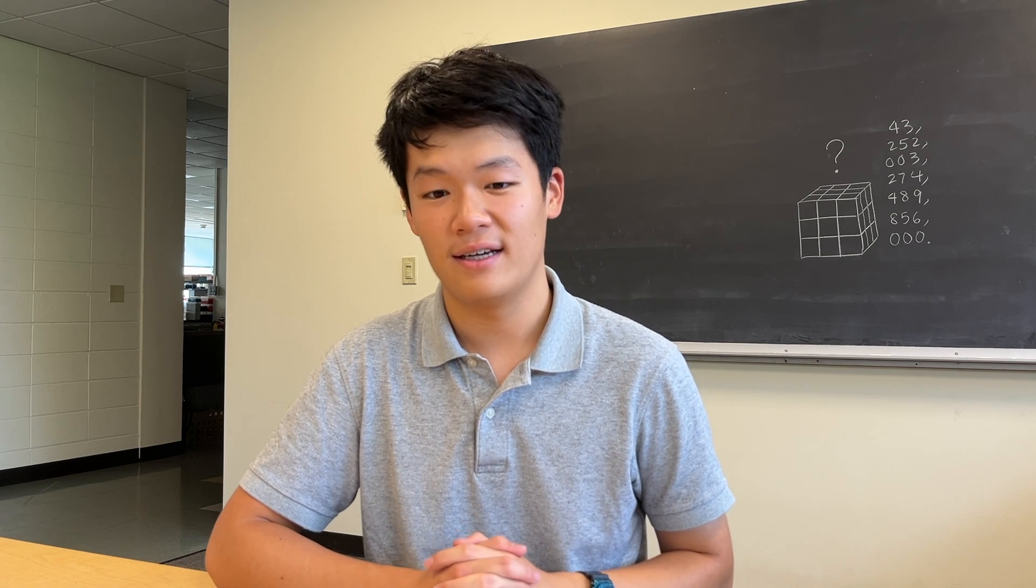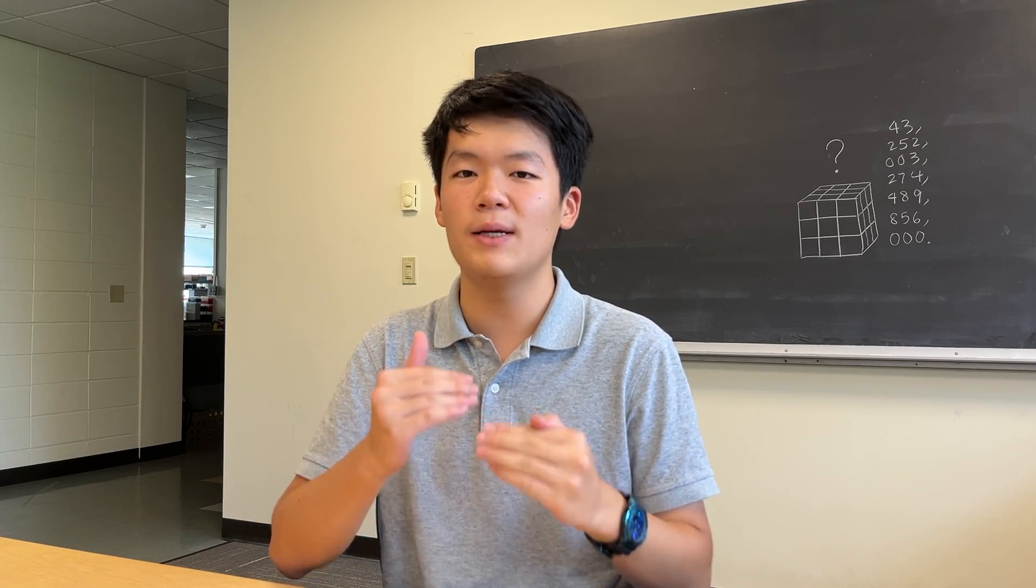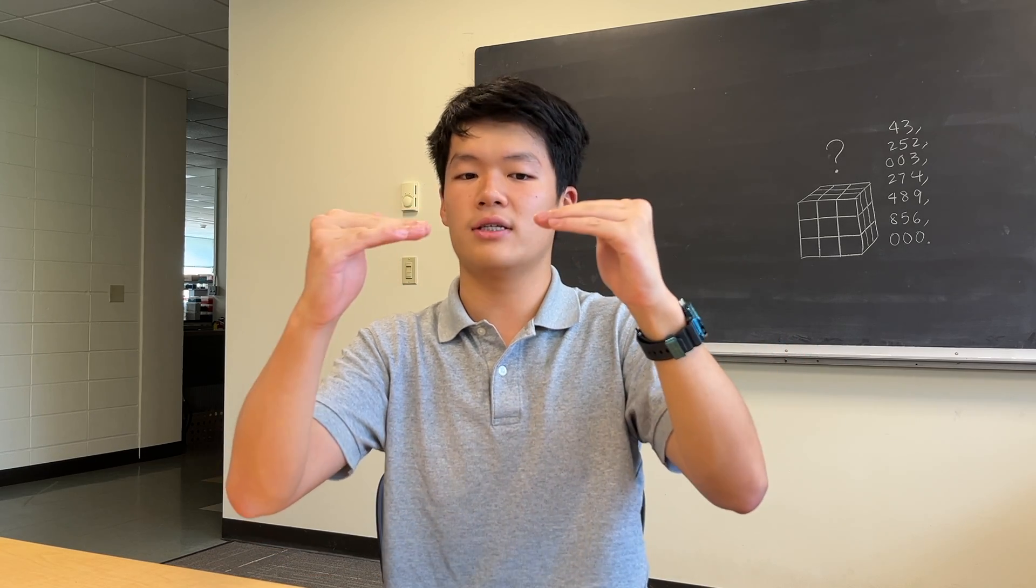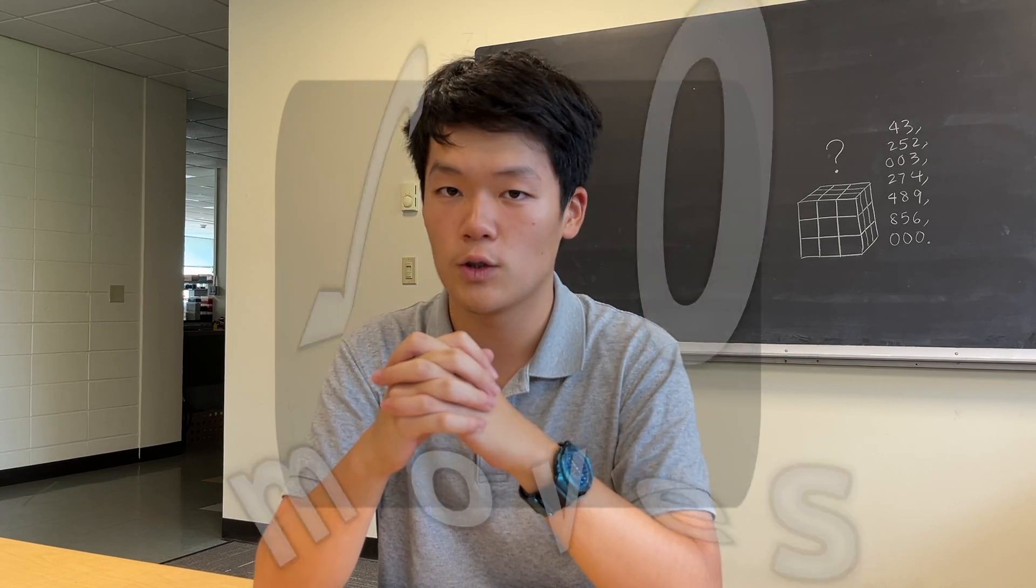And, there it is. The question that has puzzled mathematicians for decades has finally been solved. We've managed to match the upper bound of God's number with the lower bound of God's number, meaning that we've finally pinpointed God's number at 20 moves.